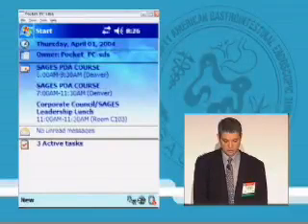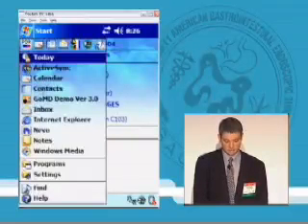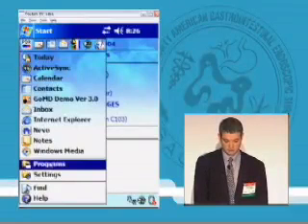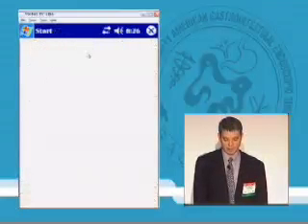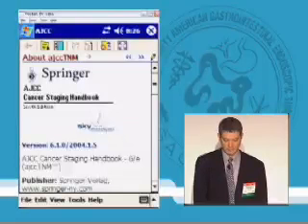My talk today is to demonstrate this piece of software, which is basically the cancer staging handbook. This is the electronic version, so all your handhelds should already have an uploaded copy of it. Basically go to Start, Programs, and this is the icon, AJCC-TNM. You tap on it, and that's the first page. Everybody has this page. Those who don't, let me know.